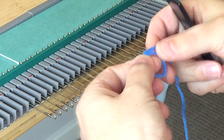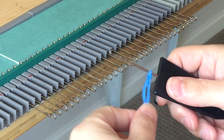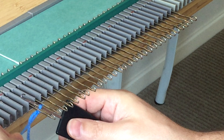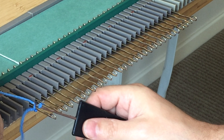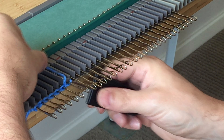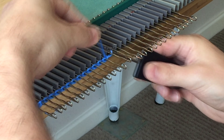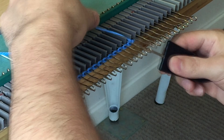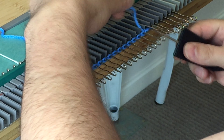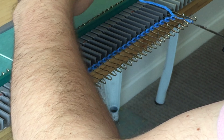Tie a slipknot with your yarn and don't tighten it too much around your latch hook. Insert the latch hook between the first and second needle — at this stage it doesn't matter if your needles are open or closed. Place the yarn in and pull down. It does help if you've got your green cards holding the needles forward. Another tip is to maintain the latch hook at a 45-degree angle — that helps avoid trip-ups.